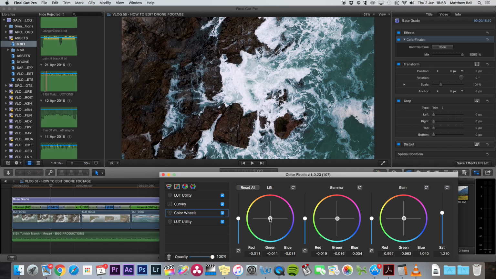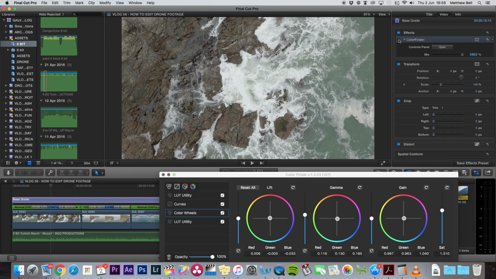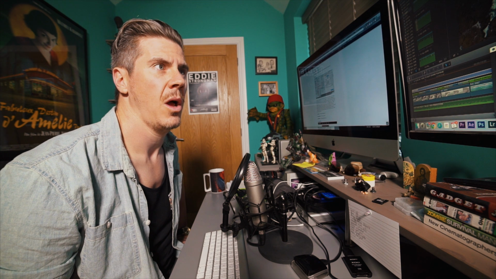That's nice, we've got a bit more detail in there. And the blacks, oh, let's warm the blacks up. That's quite nice. Get those rocks looking a bit redder, and it makes more of a contrast there. I'm going to push the mids up a tiny bit just to see a bit more detail. That's cool. Personally, I'm a big fan of that look right there. Tell me if I'm wrong, but that looks pretty cool. Let's have a look at it on and off. Off. Ooh, boring. On. Wow, that's so swanky.